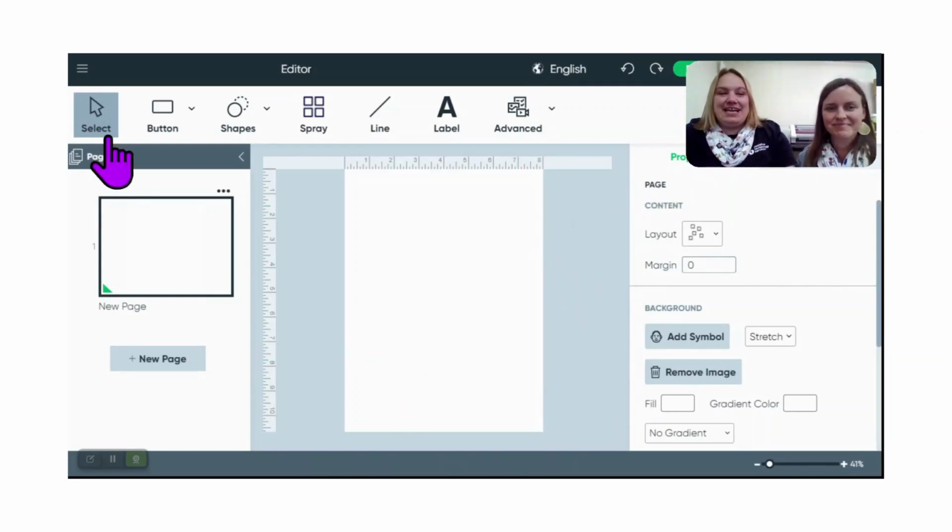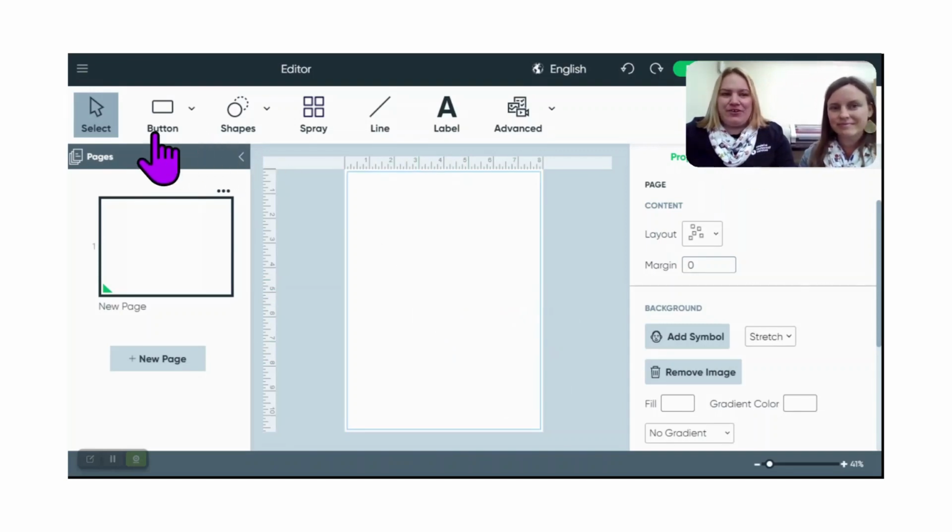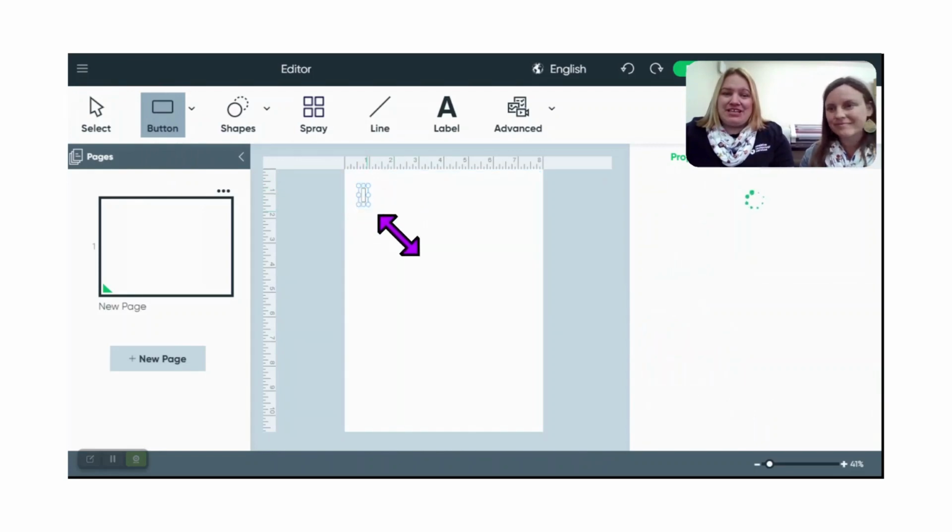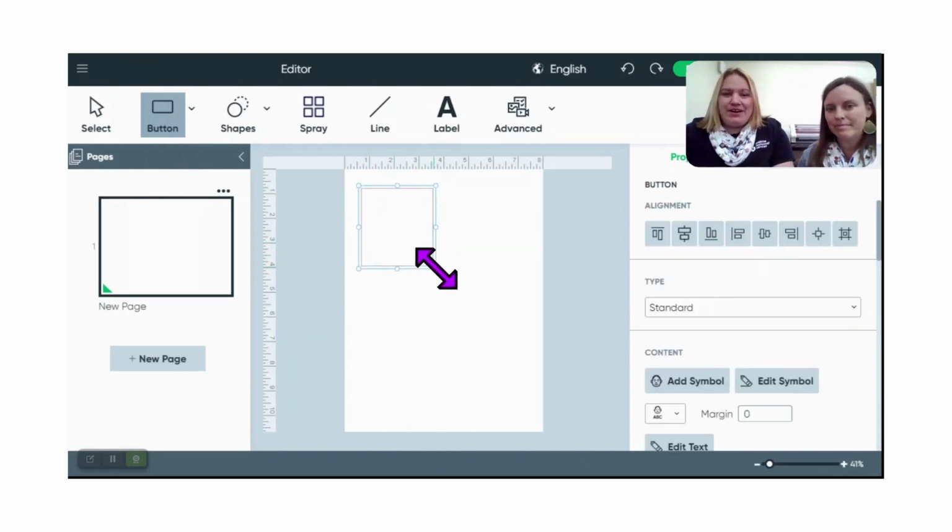So you'll see at the top here, sort of similar to how we were looking at the top menu on the website, we've got our top menu up here in the editor. The select button is what's currently selected. So you'll see I've got a big arrow. That just lets me click on things and move them around in the editor. If I want to actually add content, the main way I would do this is by creating a button. So I'll click on button. And I'm just going to then draw a little square or a big square onto my page here.